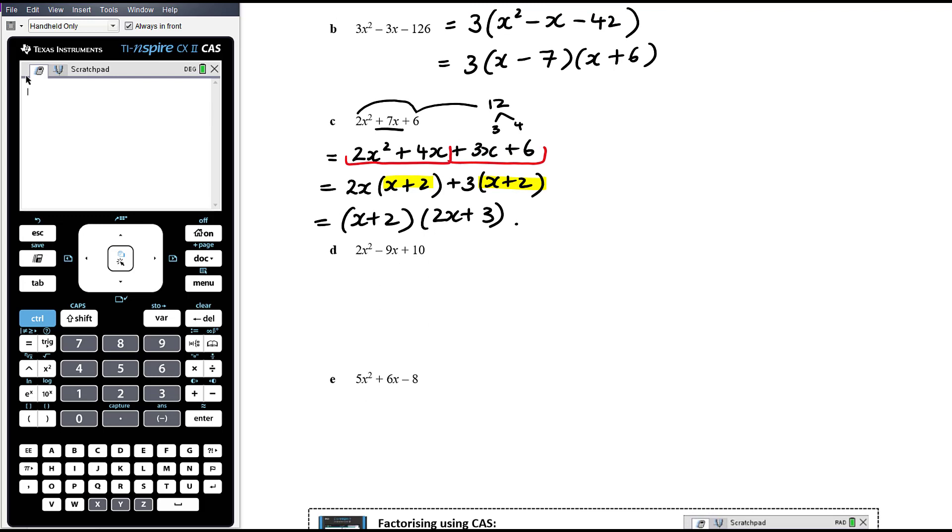D, no common factors again. 2 times 10. 2 times 10 is 20. Factors of 20 that add up to negative, positive 20 add up to negative 9. This can be negative 4 and negative 5. So I'm going to rewrite the middle term so it won't be minus 9x anymore. It'll be minus 4x minus 5x and putting them in in that order suits me because the 4 goes nicely with the 2 and the 5 goes nicely with the 10. We're going to split it and group. Factorize by grouping. Common factors in the first two terms, 2x leaves us with x minus 2. Common factors in the second two terms. Now we could say positive 5 but that would leave us with negative x plus 2 and the whole point is we need at this step for these two brackets to be the same. So I'm not going to take positive 5 out of those brackets. I'm going to take negative 5 out which will leave us with x minus 2. Now we've got that same bracket. It's the common factor, x minus 2. We take that out. We're left with 2x minus 5.